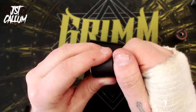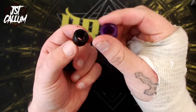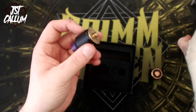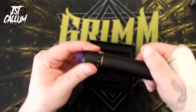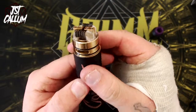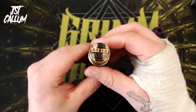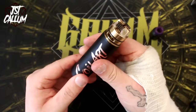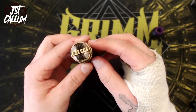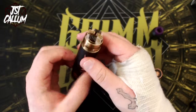Looking at the RDA, we do have a big drip tip on the top — really nice size. But I like to swap it for my DHD double helix design nub tip, and I think that looks pretty sexy. I'm going to screw this onto the top of the mechanical mod just so I can show you the deck on the inside. We've got a couple of Alien Claptons on the inside — a little bit dry, they need some juice. Airflow comes in through the bottom, up to your coils, then out to your mouth. Delivers really good flavour. Just bear in mind that if you drip straight down the drip tip, the airflow is underneath and it could leak from that airflow slot at the base. Installing coils on this has been fine — the cutouts on the posts are nice and big, you can put pretty much anything inside here. Adjusting it has been absolutely fine as well.